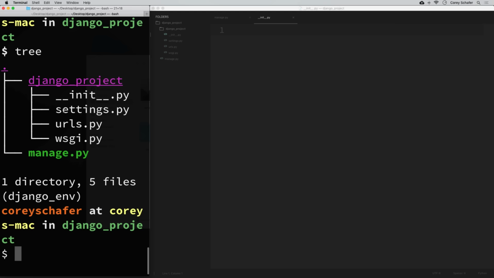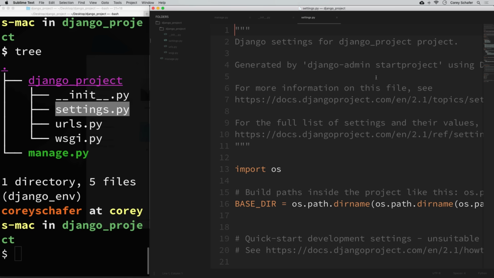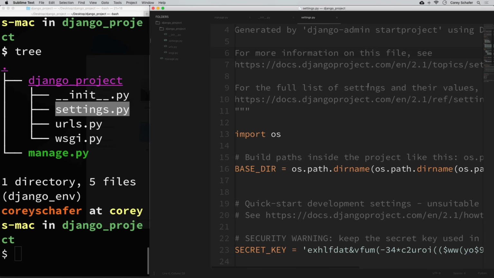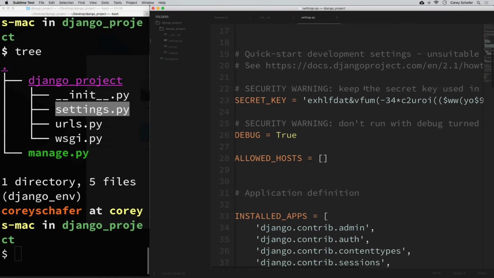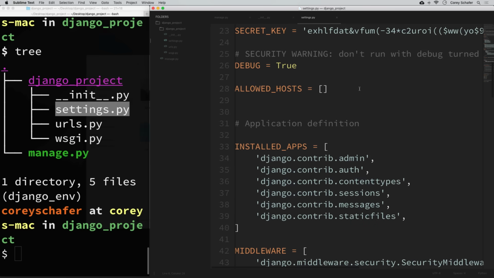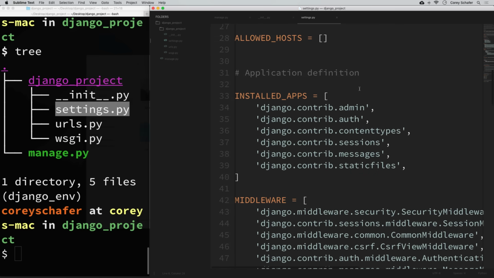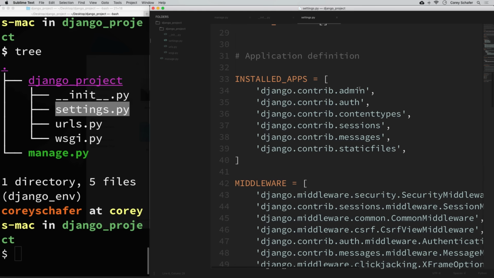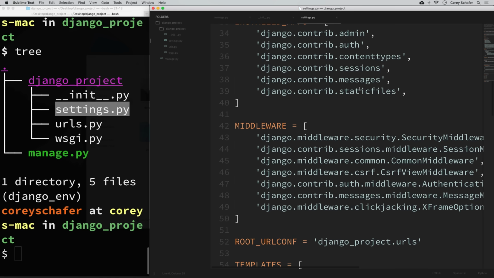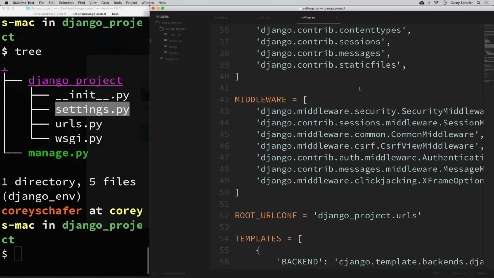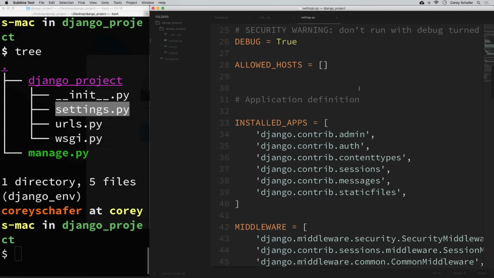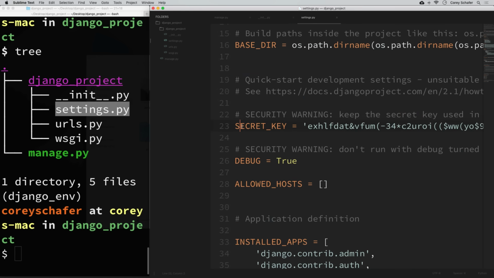So next we have this settings.py file. If I open that in the editor, as you can probably tell from the name, this is where we'll change different settings and configurations. So we'll be using this throughout the series. We can see that most of these files have good documentation and links provided where we can learn more information. Now, if we glance through here, then we can see up here towards the top that we have a secret key.